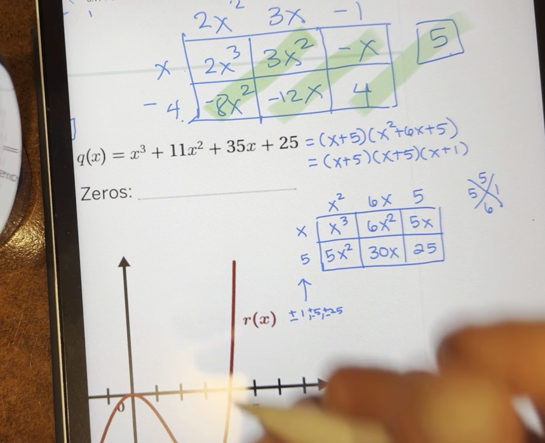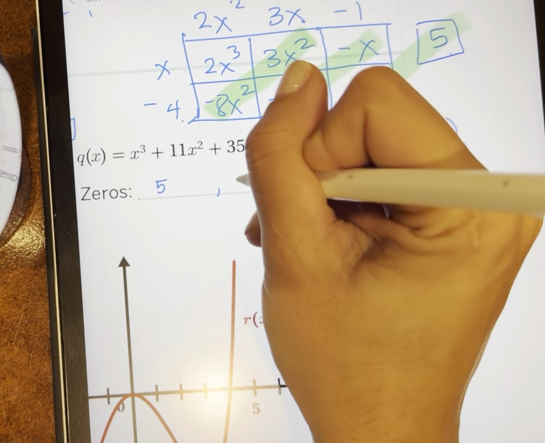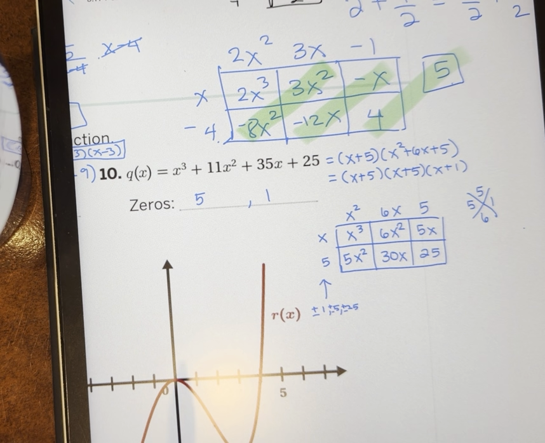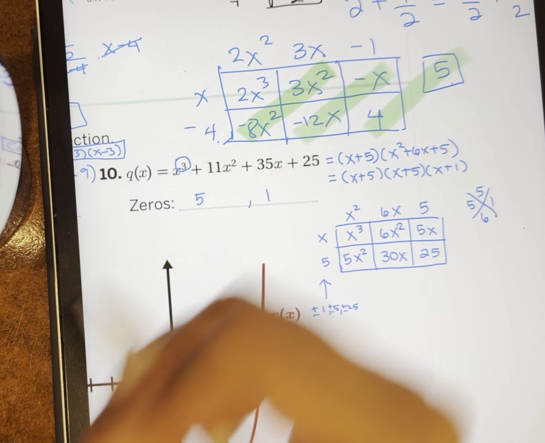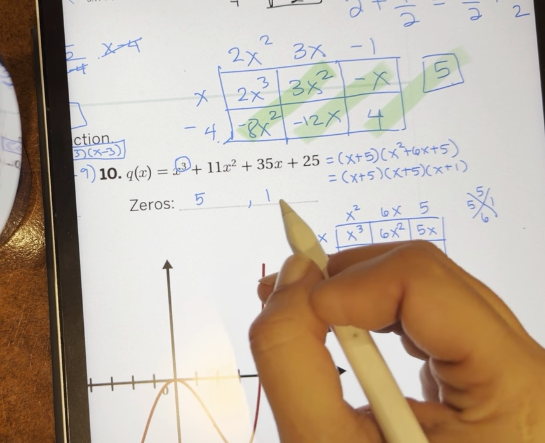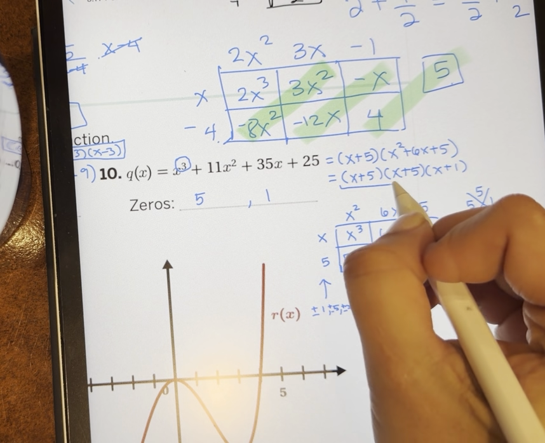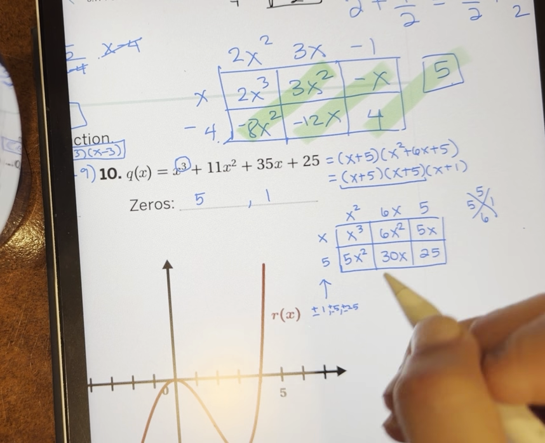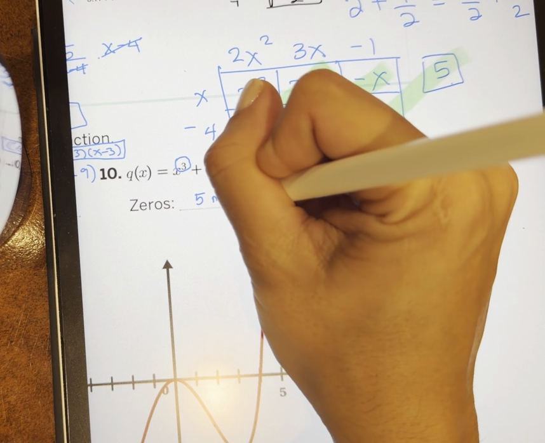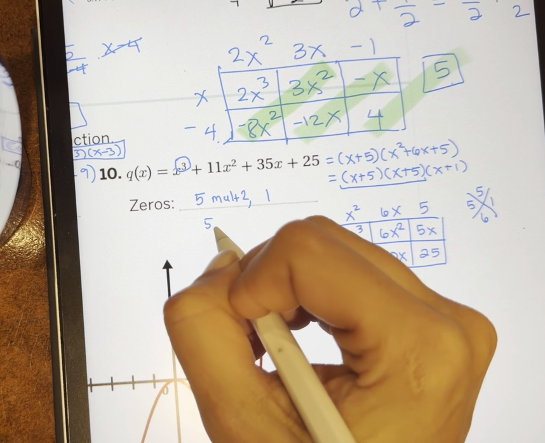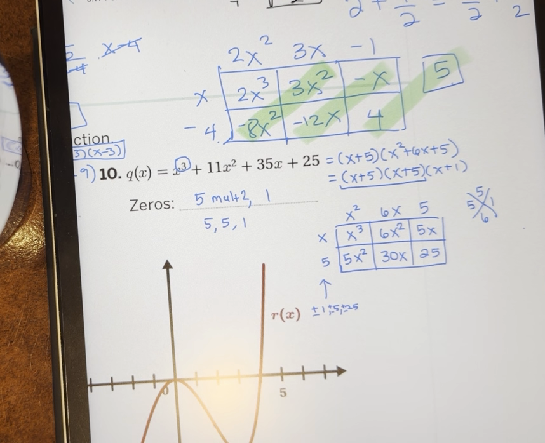That means that the zeros of this function are only negative 5 and negative 1. And this may sound contradictory to what I told you guys, that a third degree polynomial would have 3 zeros. And you're going, this one only had 2. Well, multiplicity kind of counts, you guys. This is a multiplicity of 2. Negative 5 actually counts twice. We have negative 5 with a multiplicity of 2. So technically it's almost like negative 5, negative 5, and negative 1. So it does count as 3. Negative 5 is a double zero. Okay.